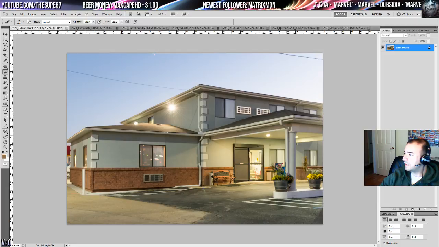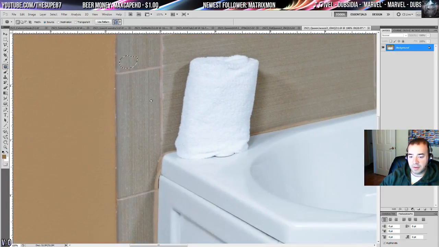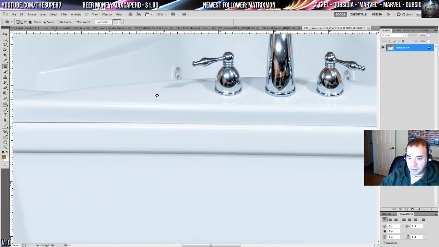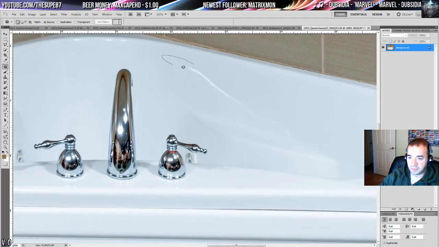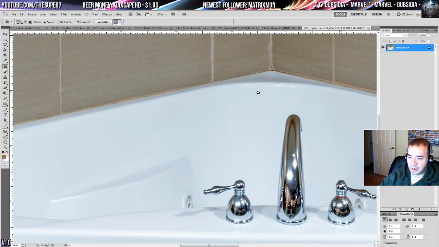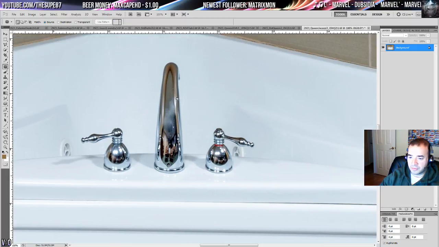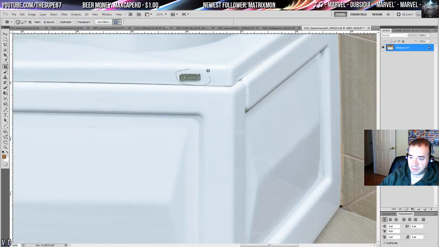Actually, in the last second, like always, I always see one last spot that I missed. There was a spot that looks like sensor dust from the camera. And that's it. There's a spot here too. Oh, there's another one. Oh, there's another one. Any major reflections you can remove as well, like this. Kind of clean it up a little bit. This glare. The glare on this faucet can go. You could do this till you're blue in the face. So it's just how long do you want to edit one image. There's a little tag, it looks like from the jacuzzi manufacturer.